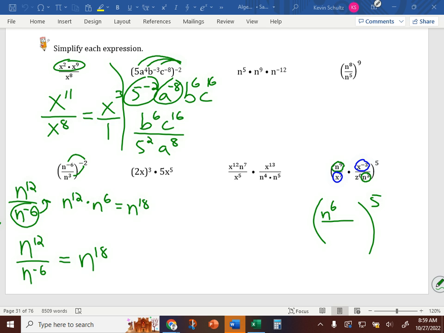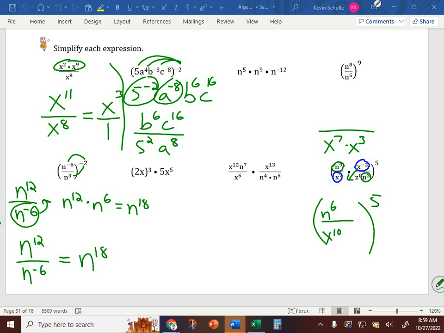Maddie? x to the 10th. Right. What's going to happen with this negative 3 here, it's going to move down, become positive, and so in our denominator now, we've got x to the 7th, that's there. x to the negative 3rd is moving down, giving us 3 more. Total, we have x to the 10th in the denominator.